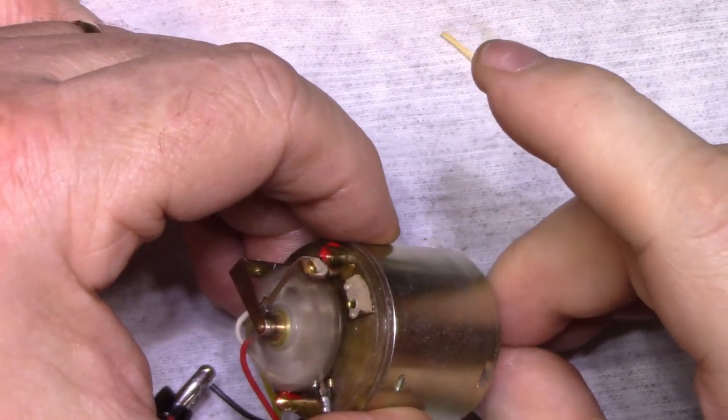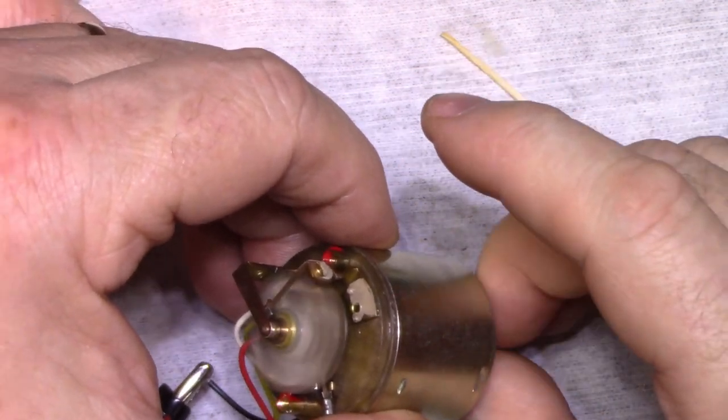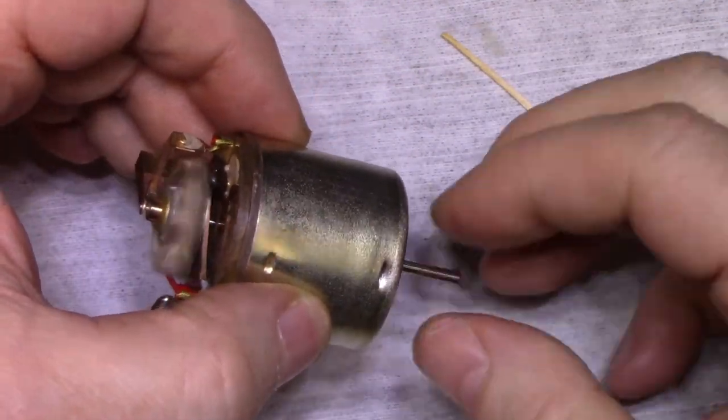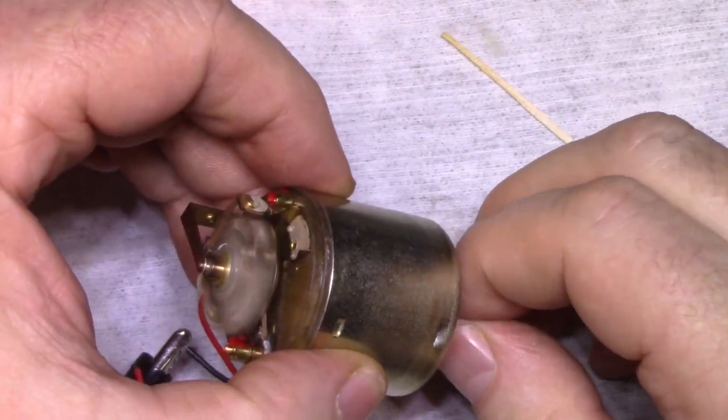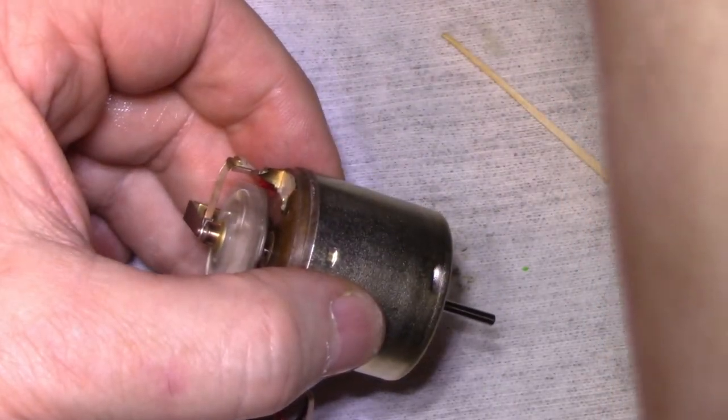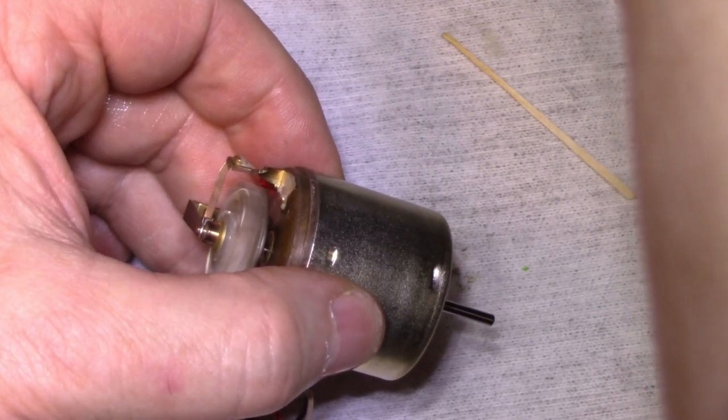Got a lot of power here. Can't even stall it. Goes up to 600 milliamps and burns my fingers. Turn this down a bit. Back to 6.